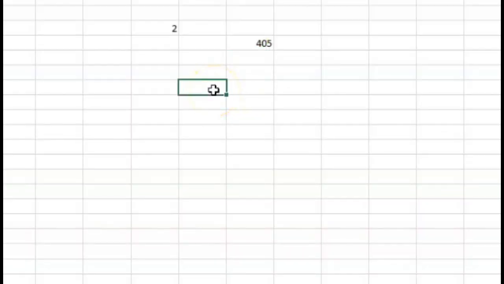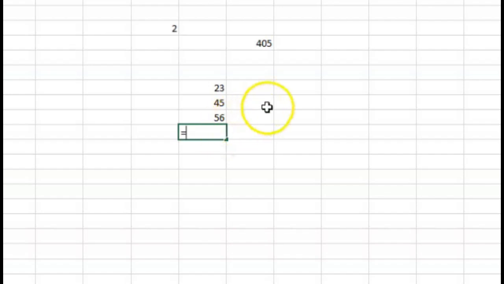If we have numbers, for instance, we have 23 here, we have 45 there, we have 56 here. All right, and then we want to use Excel to add up. As soon as we put our equal sign, all we need to do is to click on the number that we want.